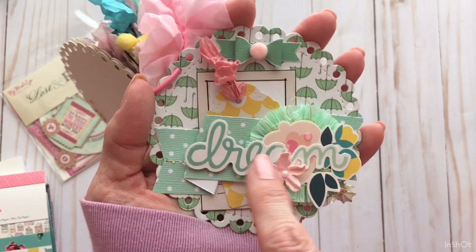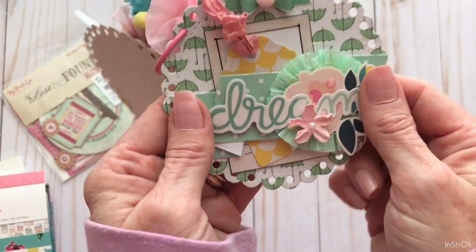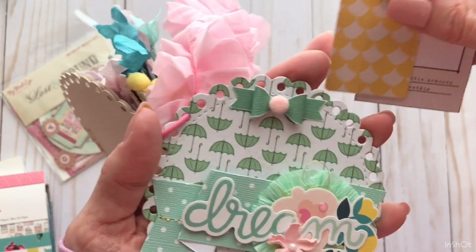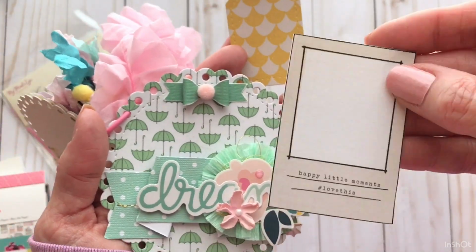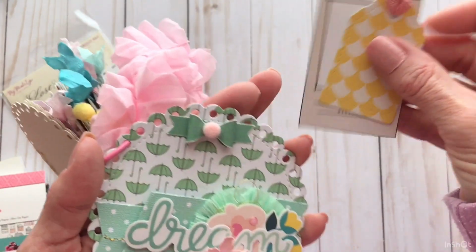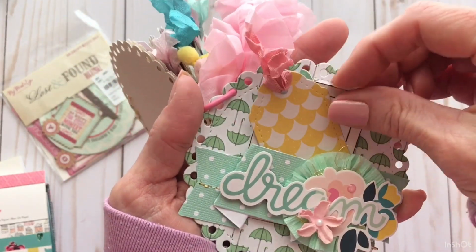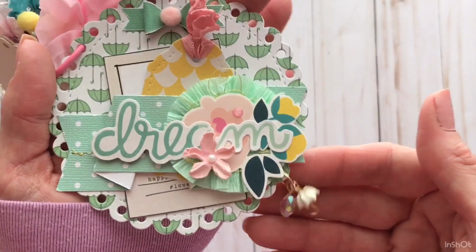Put a piece of stitched paper, but I just adhered it here to the sides so that I could tuck these little things in there. I tucked in this little Polaroid piece that comes with, I think this came with the Cute Girl collection, and then just a little tag that I made. So when I adhered this on, I just adhered it to the ends so that I could use it for a little tuck spot. So that's what that looks like.